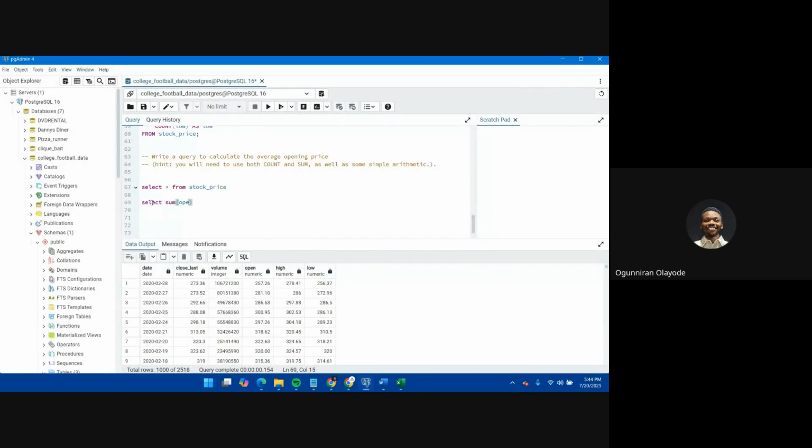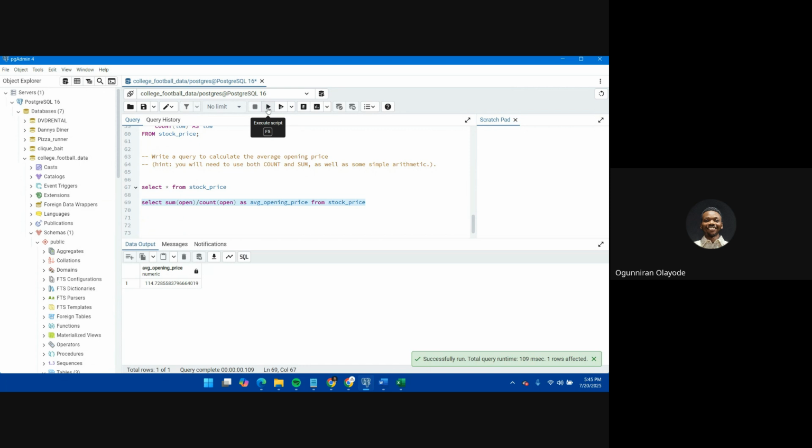Then we do count divided by count of open again, as average opening price from stock price. So this is one way to do that, but you all agree with me that this is a stressful way. So this is the average opening price.